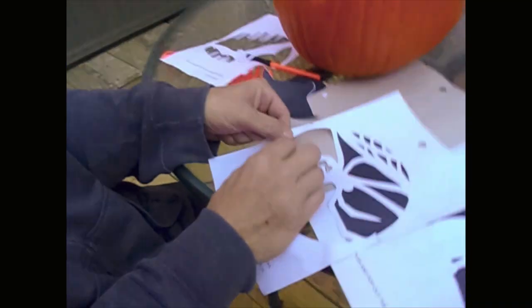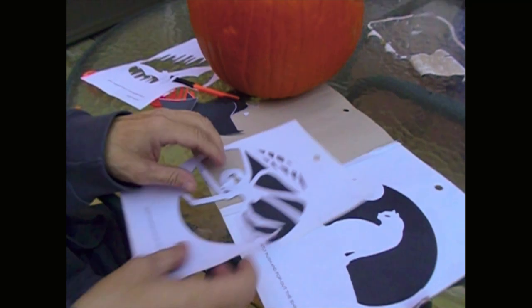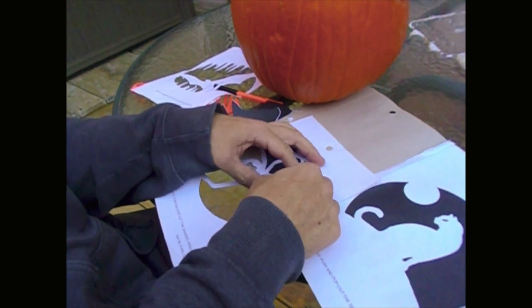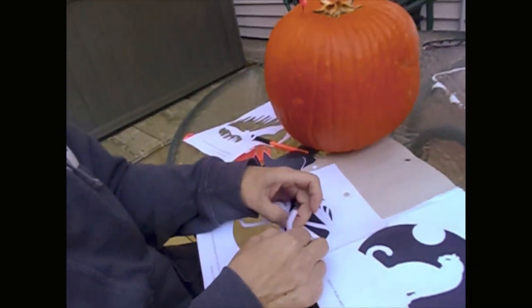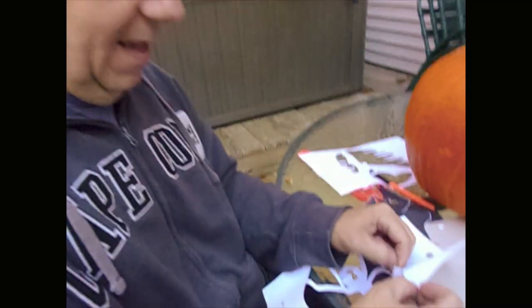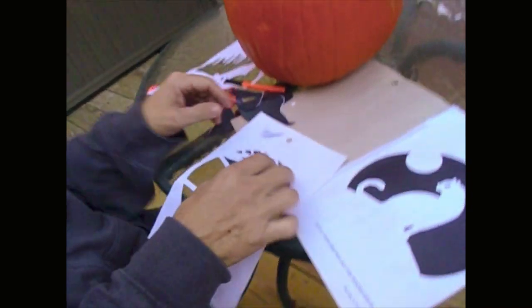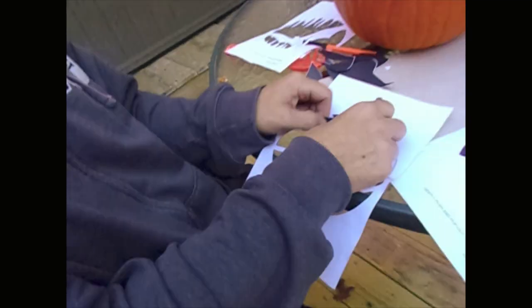Well, two, but. Alright, so we gotta take these little things out here, huh? I got bit by a spider. Does that mean I'm going to be Spider-Man? Maybe. Should I try walking up the walls? No. Is that the last one? No, there's a ghost after that. There's a cat and a ghost.